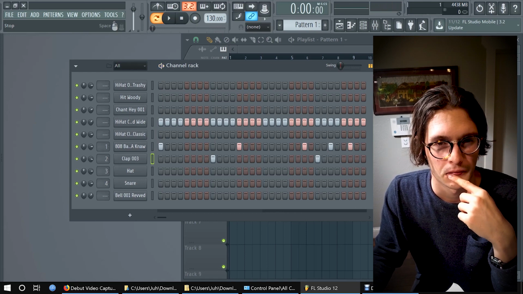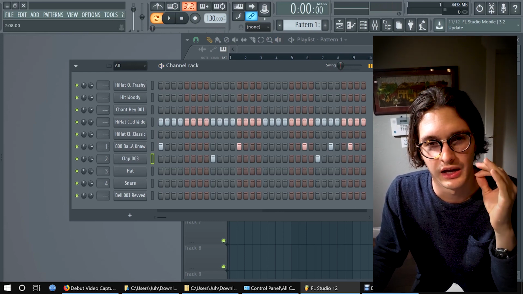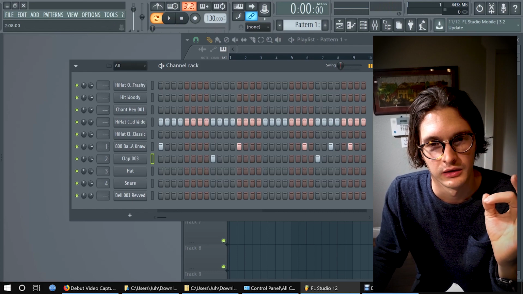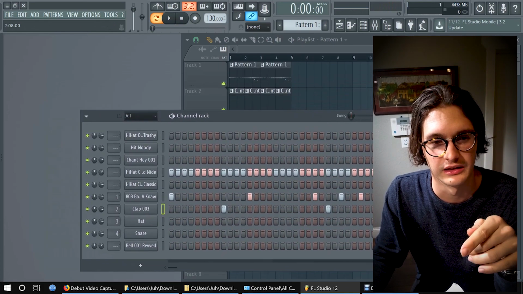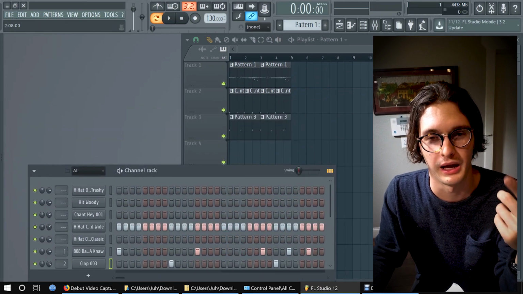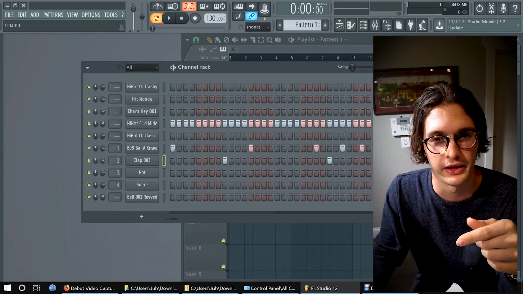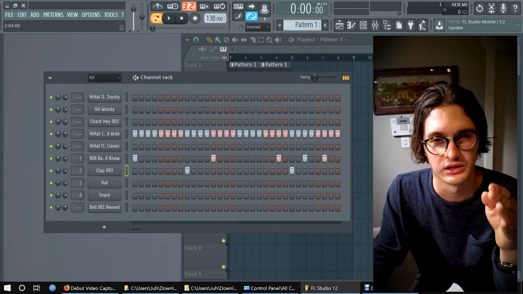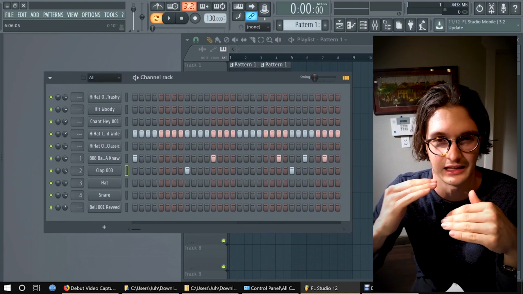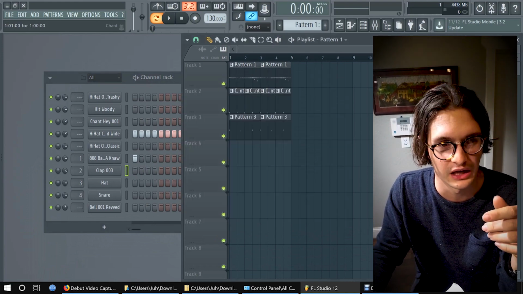Right? Okay, now, once you have a pattern finished, the next thing you can do is go into the playlist editor and make multiple patterns, okay? So this is one pattern, okay? This is one loop. So now I want you to hear what it sounds like when you start stacking them, right? So I put together another pattern here.